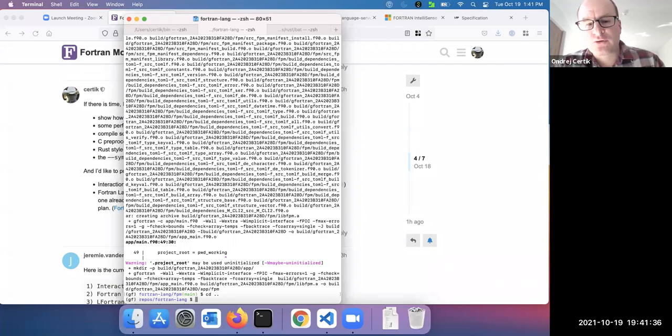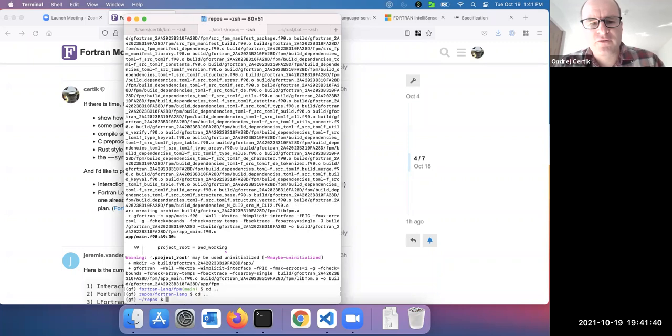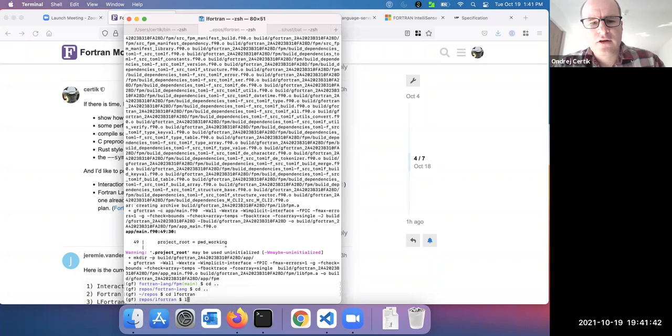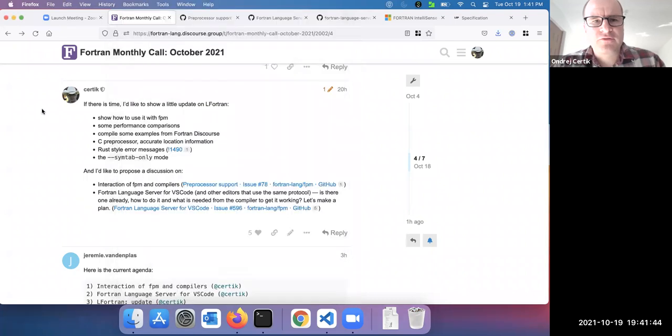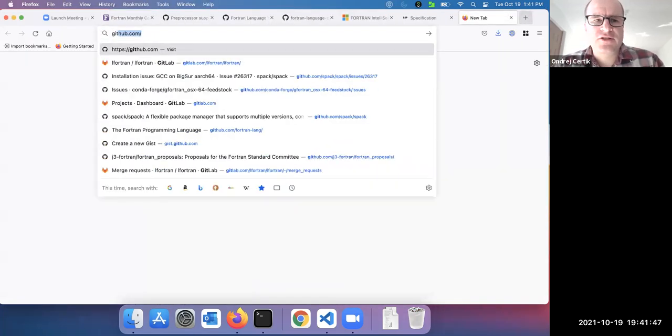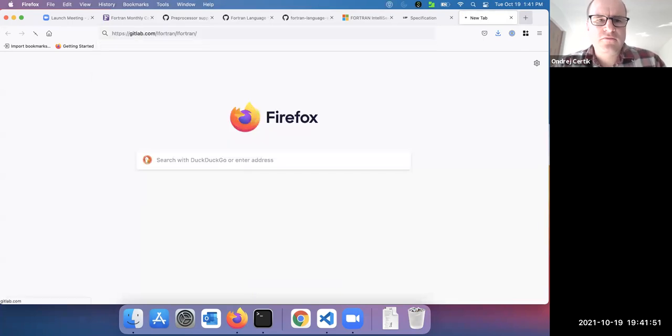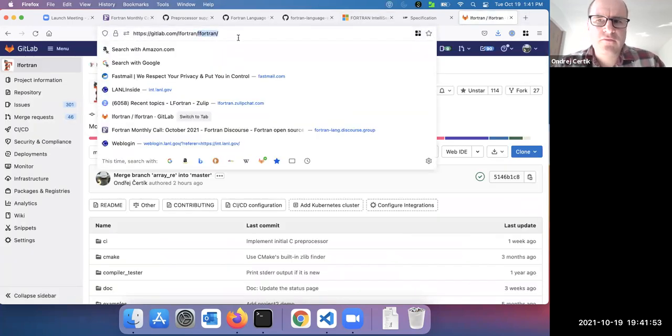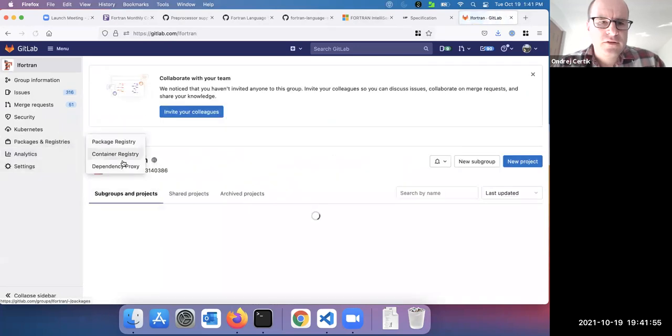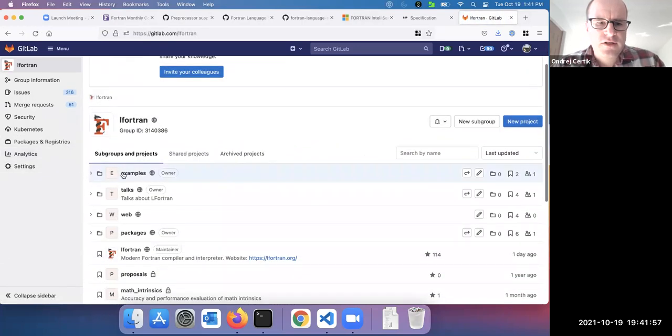So FPM should work. Last time I tried, it works with LFortran, and so we have this. I guess I have to clone it. I created this demo. Examples.